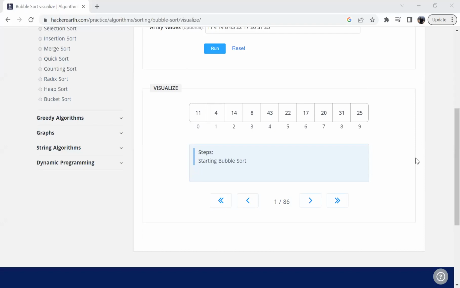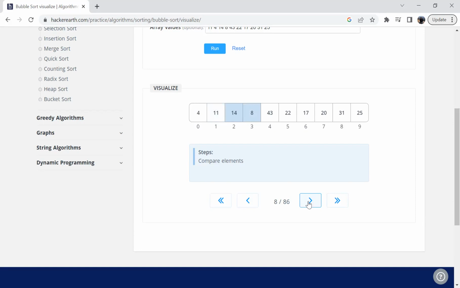Okay, now take a look at this example. So we have an array of size 10, indices from 0 to 9, and the elements are 11, 4, 14, and so on. Now, again, we want to run bubble sort. So we compare the first pair, 11, 4, and 11 is greater than 4, which means that they're in the wrong order. So looking at 11 and 4, we need a swap here, so we swap them. Then we move on to the next pair, 11 and 14. 11 is less than or equal to 14, so we're good here. We move on to the next pair, 14 and 8.